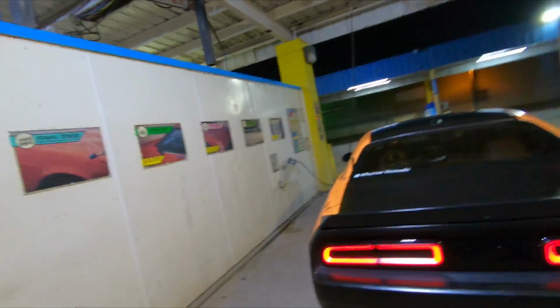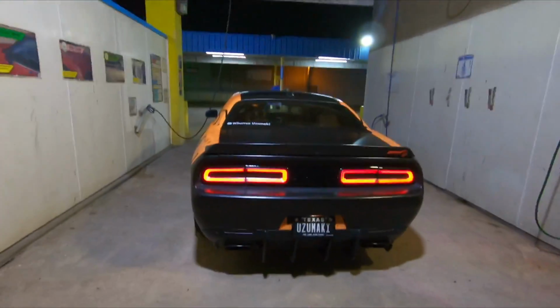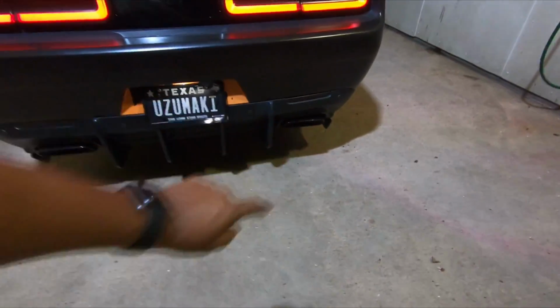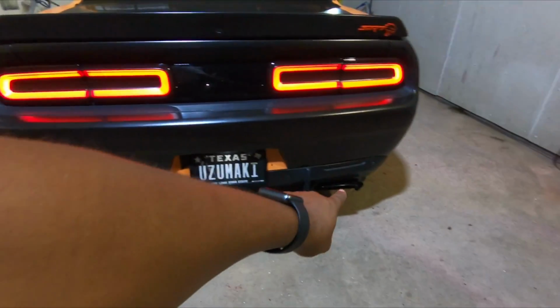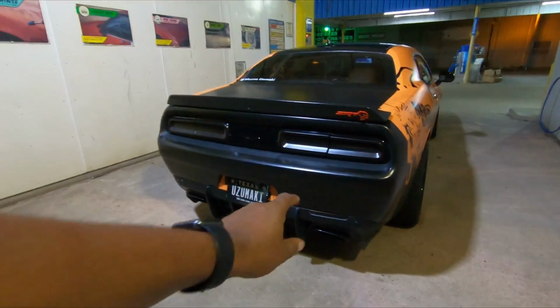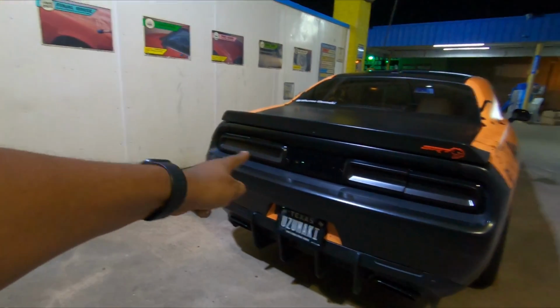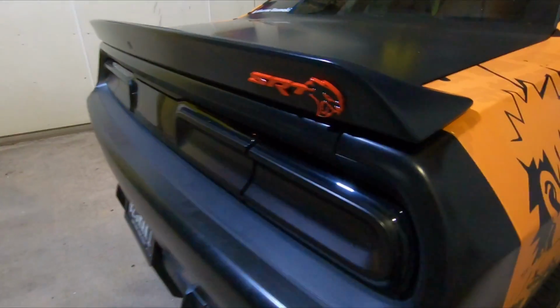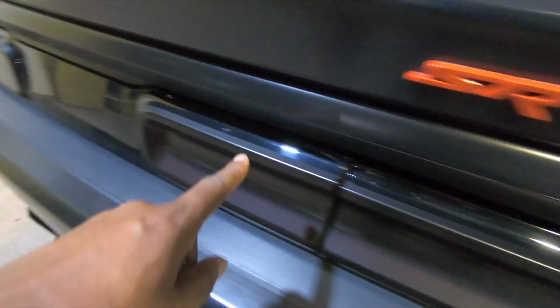Earlier tonight, this is what we did. We had the entire back end blacked out. So the side markers, I mean the rear reflectors, are a satin black now to match the wrap. As you can see, the brake lights just went off, but the lights are satin black now. And Lou did an excellent job on this. As you can see, everything's even all the way across.